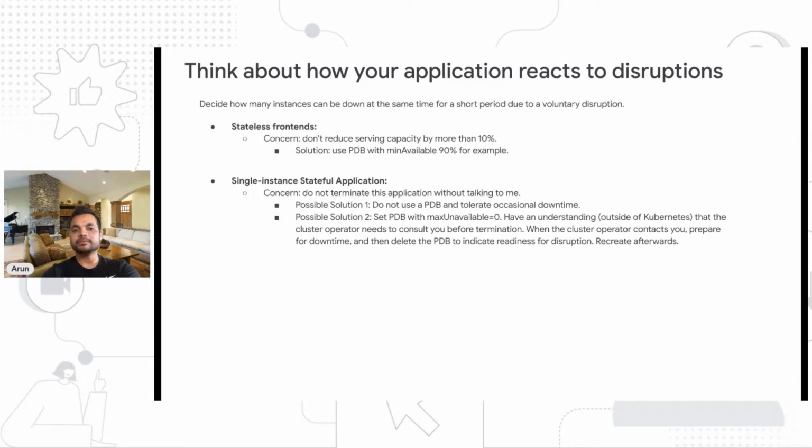Again, it may have some more complications, because when you say maximum unavailable 0, it means you are telling GKE to keep everything available. Then what is the point of a GKE cluster upgrade, right? So in that case, you have to make sure that you have the right setting in place, and you have to be aware that GKE only respects PDB for 1 hour. But if you are using blue-green upgrade, we have this feature which is called soak time, and you can have your changes soak there for about 7 days. So that may be a good use case for you.